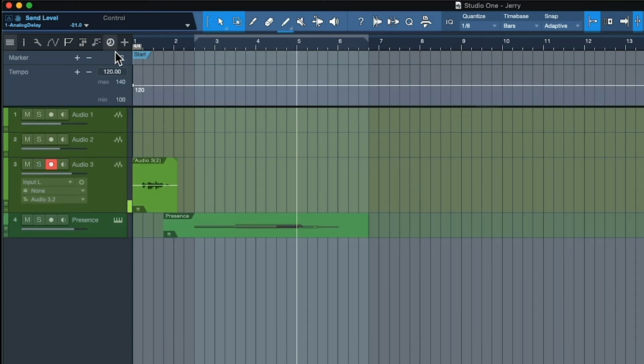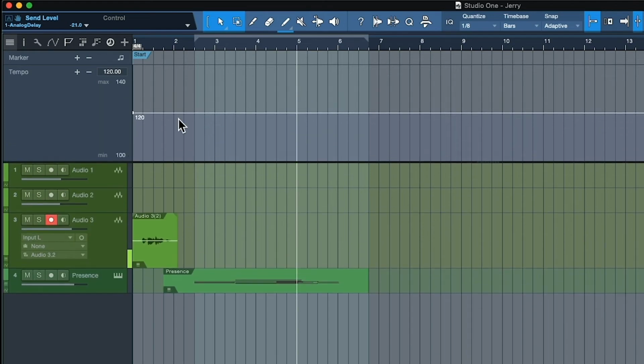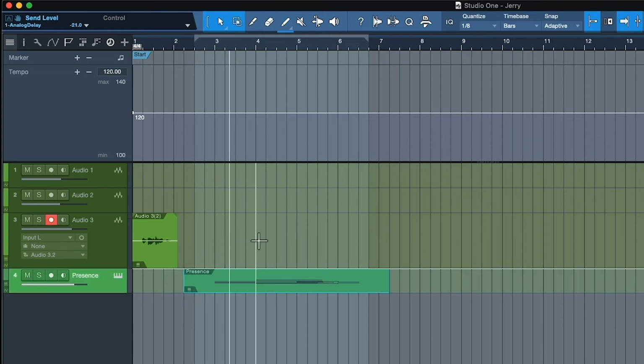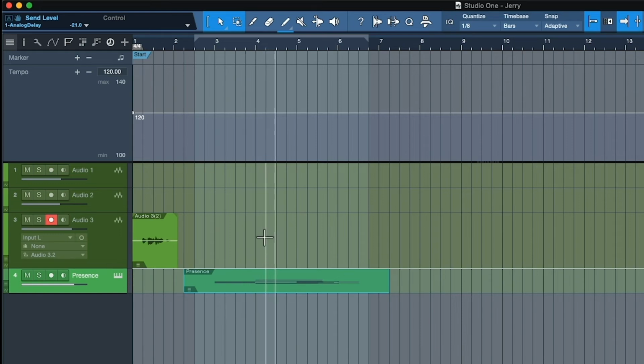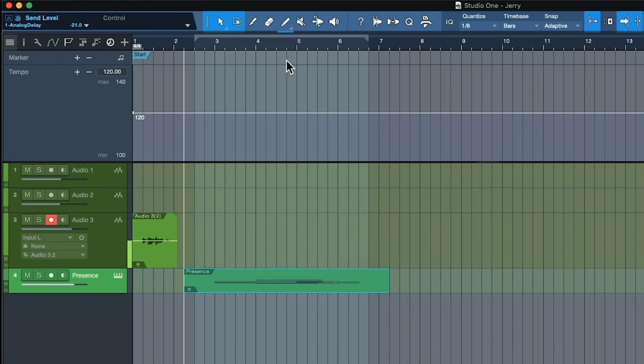Tempo track. This is a great feature. All sequencers have this, and it gives you the ability to change the tempo of the track per whatever you're doing as far as your writing goes. You can even do it in hindsight. So if this particular piece of music, okay, so there we are. That's our tempo. Hey, let's change the tempo in a couple of spots, right?